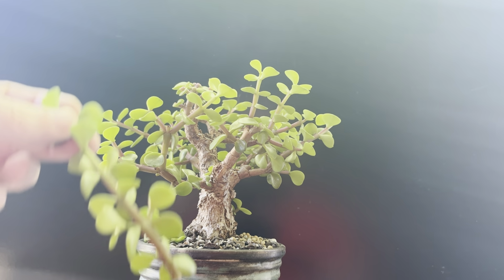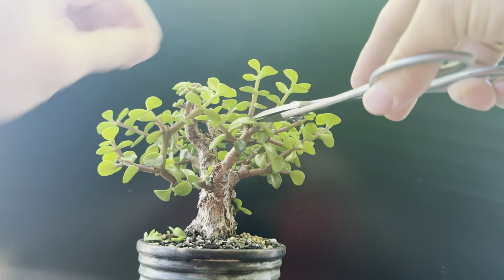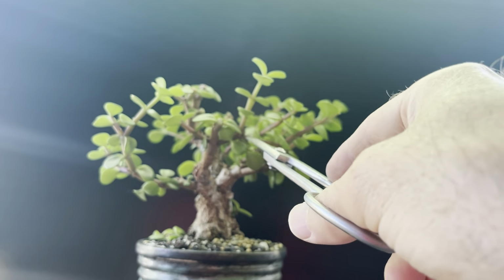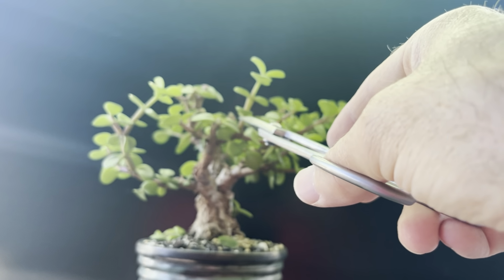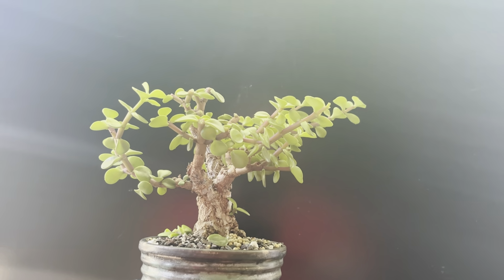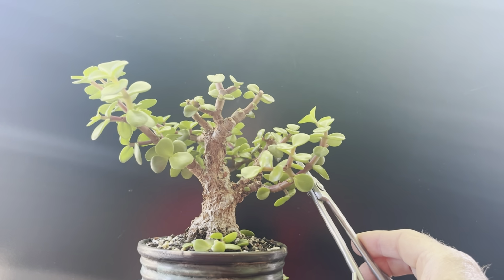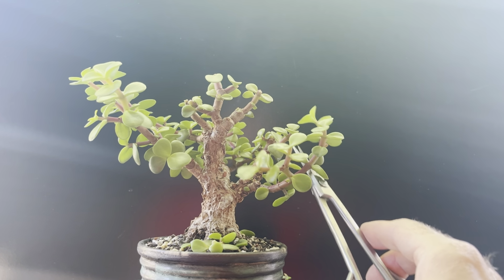And theoretically I could kind of wire that and bend it down, but it's too long and doesn't have taper, etc. So I'll just kind of prune this back. And this one is sort of straight up as well, so I don't think I need that either. But I'd prefer to just naturally grow these out and have it be a little more in scale with the rest of the tree as well.